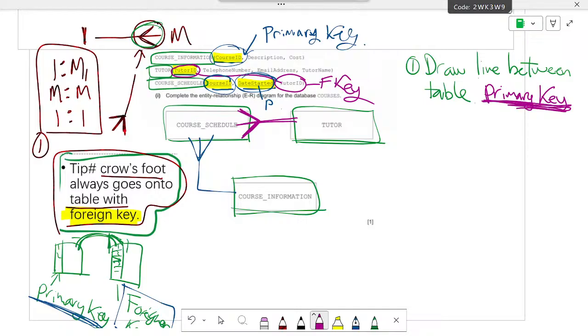第二步, what is the second thing? 你需要找一样的名字 in two tables. Second thing, find foreigner key.